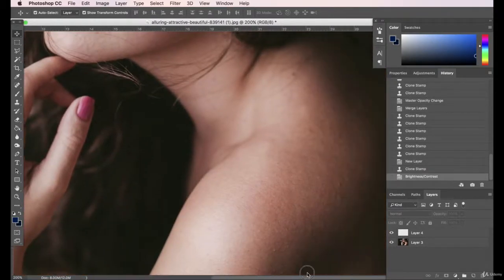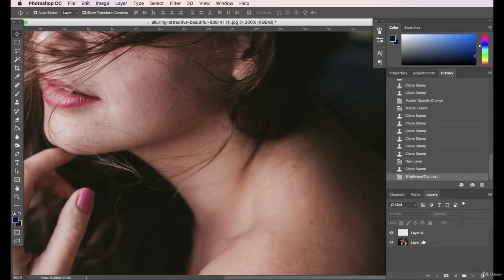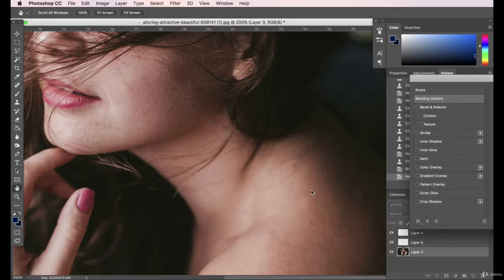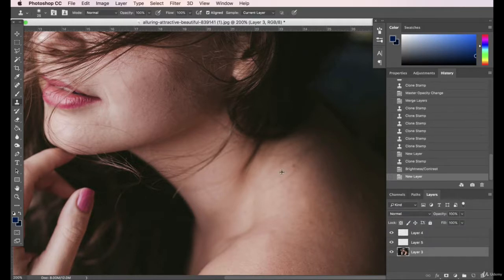I'm just kind of covering up some small things, very minor details. So let me grab my clone tool. Let me do this blemish right here. Same thing, you could tell it's much brighter. I can't seem to find the right skin sample. Maybe right here. So let me create a new layer. Take my sample on my picture. Layer, maybe right there, as close as I can to the original skin.